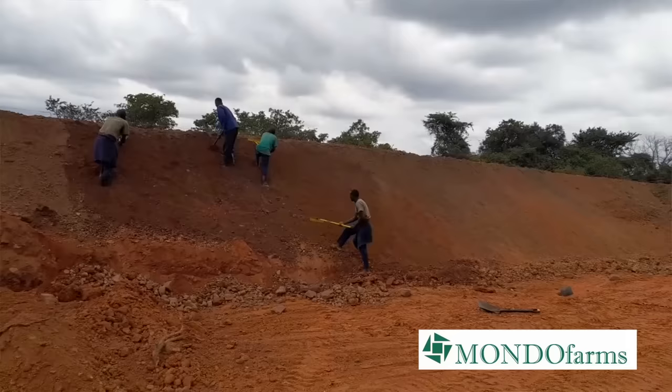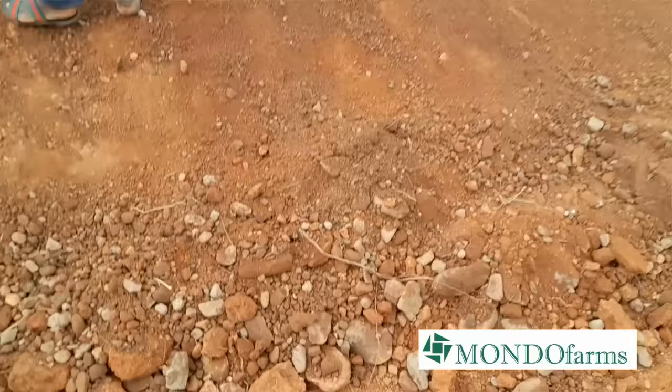So once the basic shape of the embankment had started to be established, we then had our guys move in and manually using their hand tools, they start smoothing the sides of the embankment. Their main job was to remove any rocks or stones, as well as roots and branches from all the earth that had been moved. We wanted the sides to be reasonably smooth so that they don't puncture the plastic pond liner that we were about to put in.